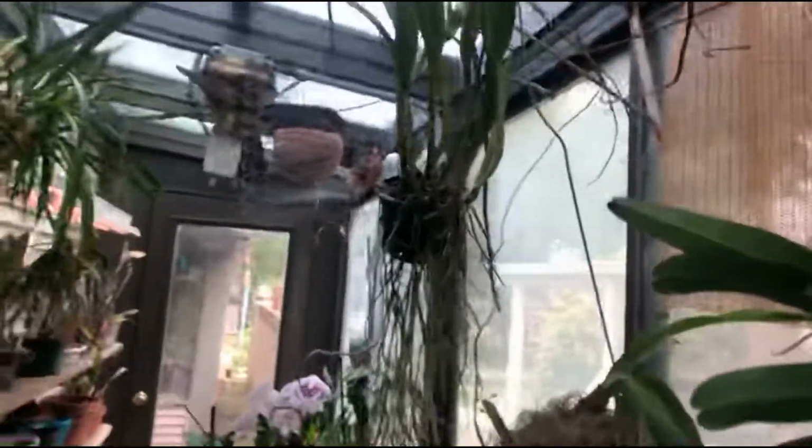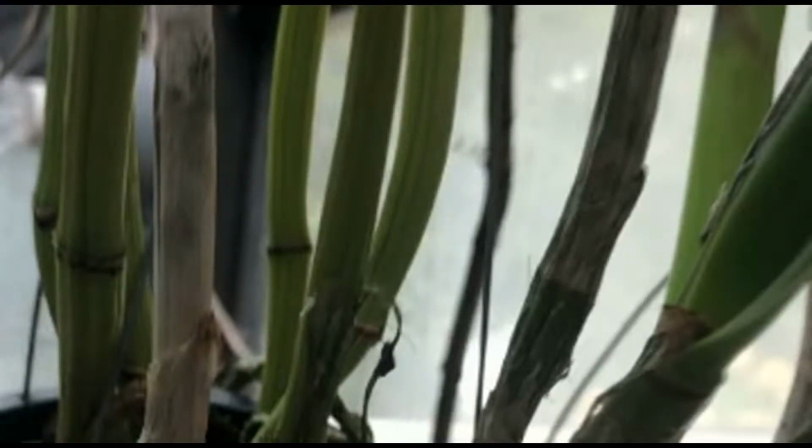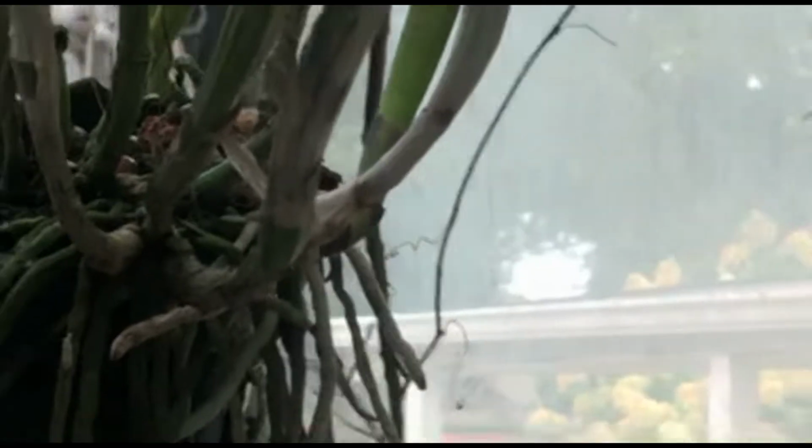And above it is a Rostavla hybrid, BC Induraboom. It's got to be named after Nance, because that's their last name. That's got a sheath on it right there, and it's got nice new growth that's coming up to the back over there. Back in between there. And let's see what else. Let me get out of here.